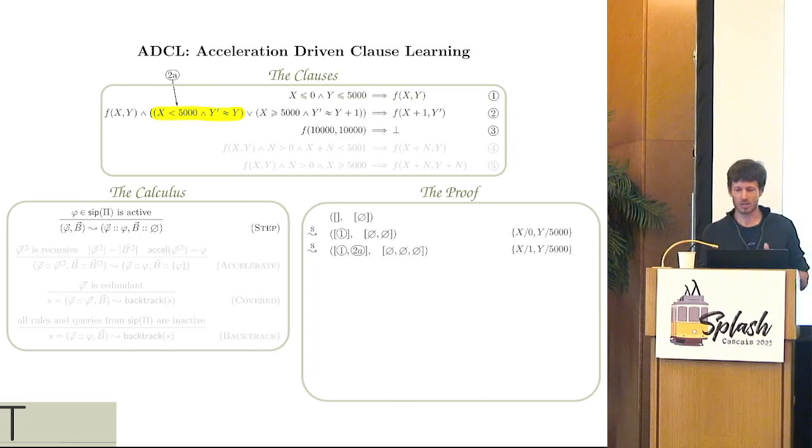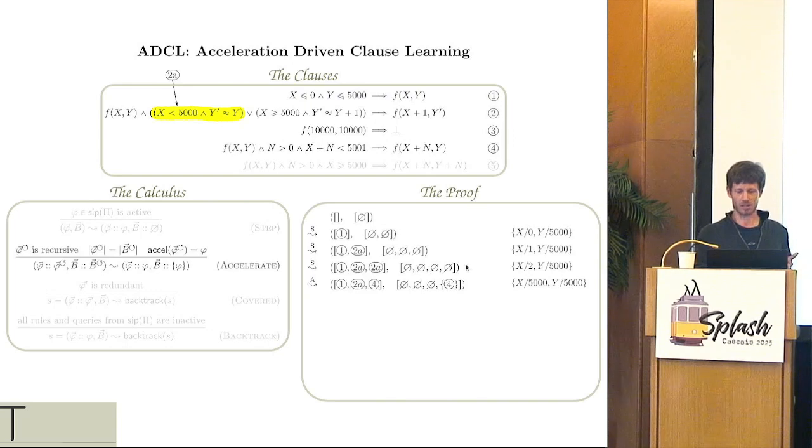Okay, now I'm going to do something stupid, which wouldn't be done by our implementation, but I want to illustrate something by doing that. So let's make another step with our clause 2a. Then we end up in a state like this here, where x is, for example, 2. Okay, but at that point, we should really apply our acceleration technique because our trace has a recursive suffix, namely clause 2a.